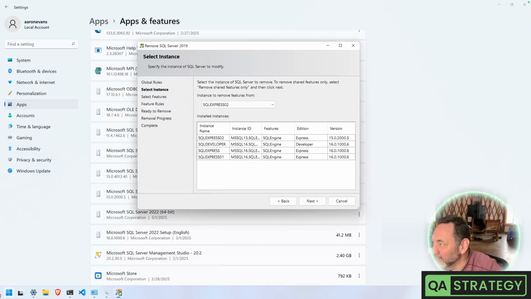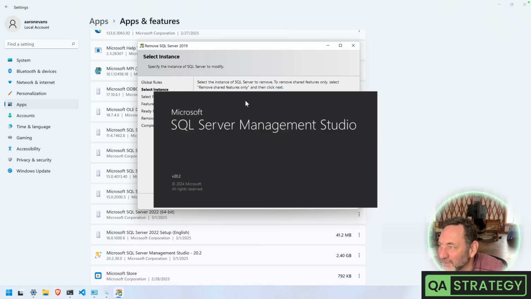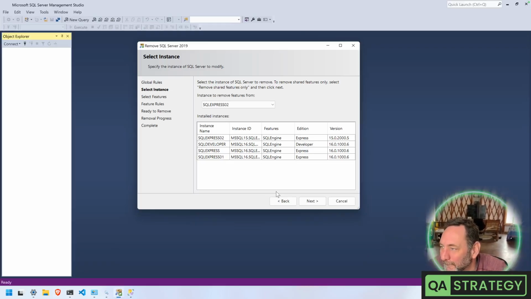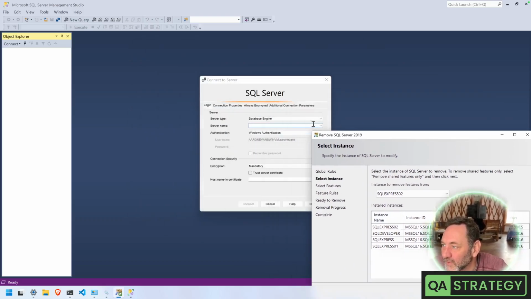SQL Server MS. SQL Express 02. So it says we've got it running here, right? We've got all of these installed instances. But of course, none of them are installed. So I'm going to just double check on this one. Okay, SQL Express 02.